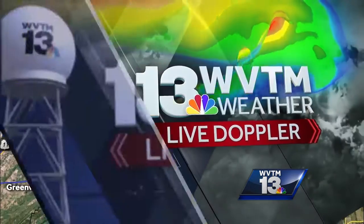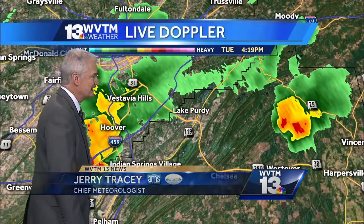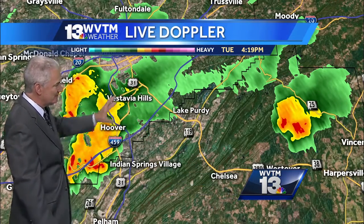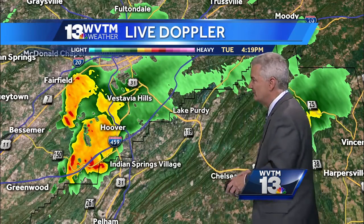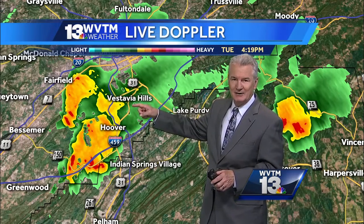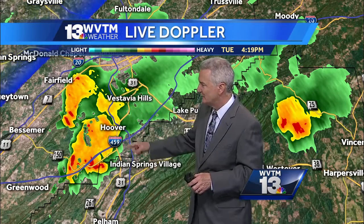This technology gives us a great, real-time look at changing conditions across the area, and we're getting that right now. Here's Highway 280 — not much going on to the northwest — but we run into this. It's not a huge storm, but it is a very heavy thunderstorm, and just at the wrong time of day. It is now entering I-65 and Highway 31, that corridor between basically the city of Birmingham and Hoover.